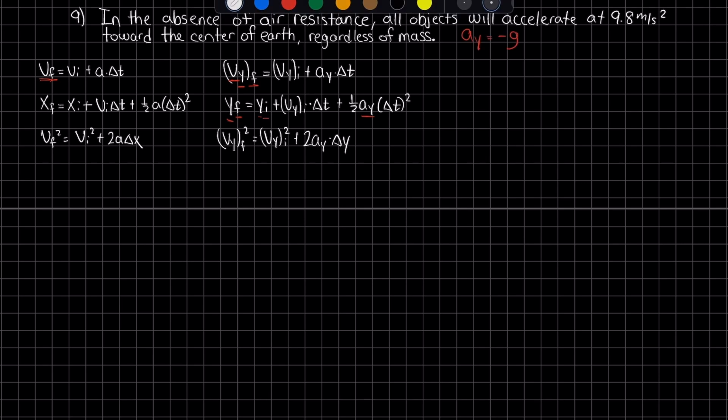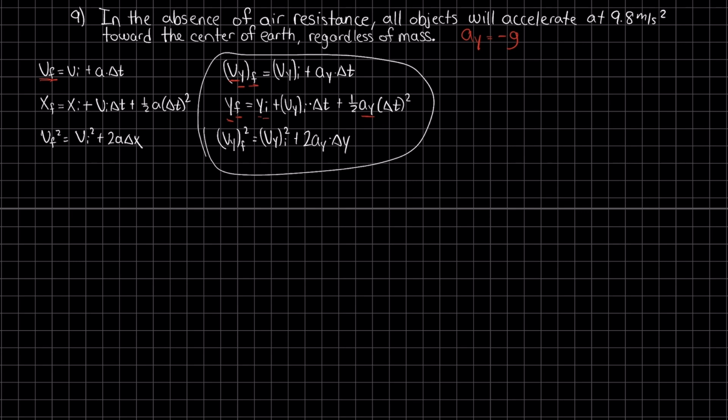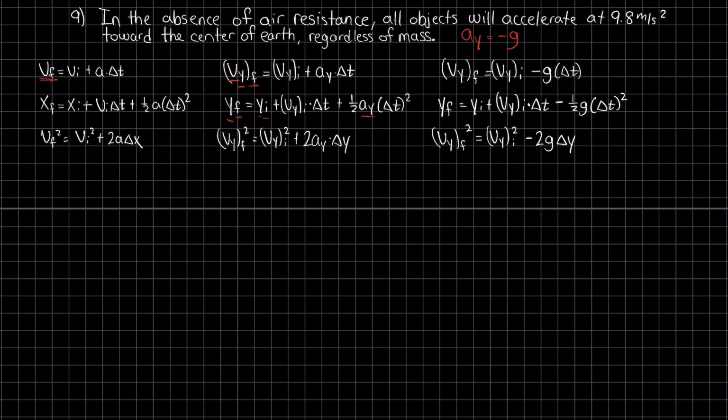So we can rewrite these kinematic equations specifically for free fall. Now, you don't need to look at it this way. You can always start with these 3 and then adjust in the moment for free fall. Let me show you what the equations would look like if we were to plug in negative g for A_y. So this is how the kinematic equations are going to look when we are specifically talking about free fall. This is the free fall version of the big 3 kinematic equations.